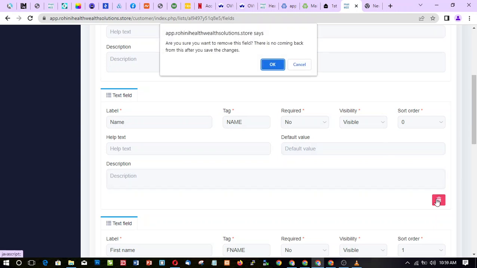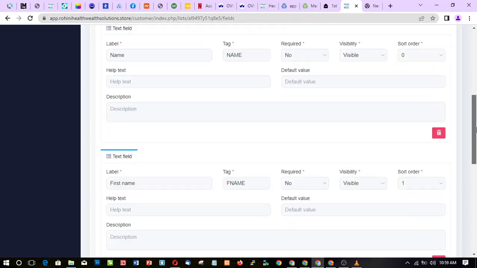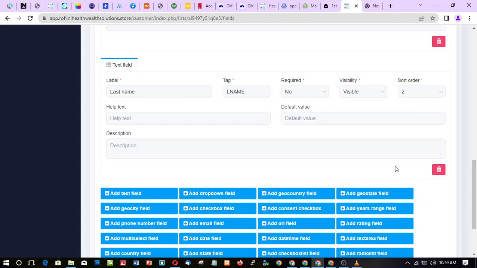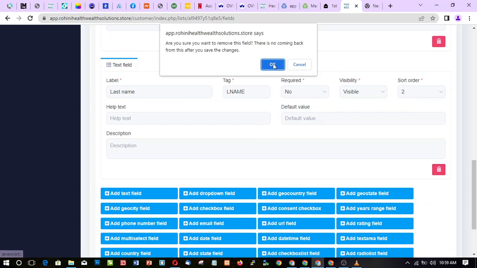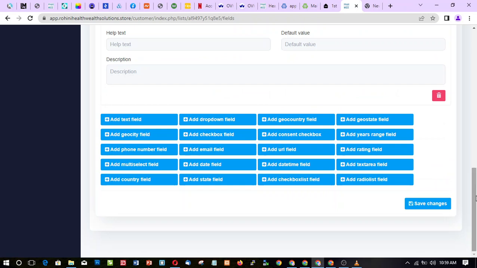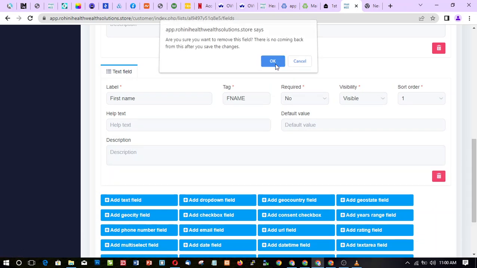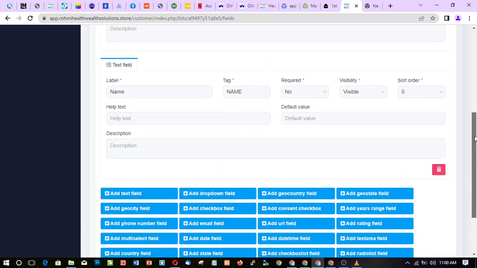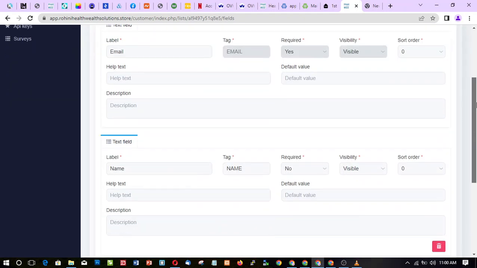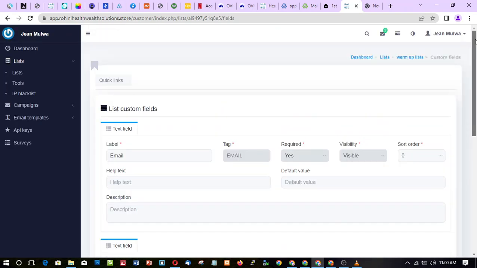I have name, and I have first name and last name. Okay, cancel this. I prefer name to first name and last name. So let's remove these ones, and leave it with email and name.